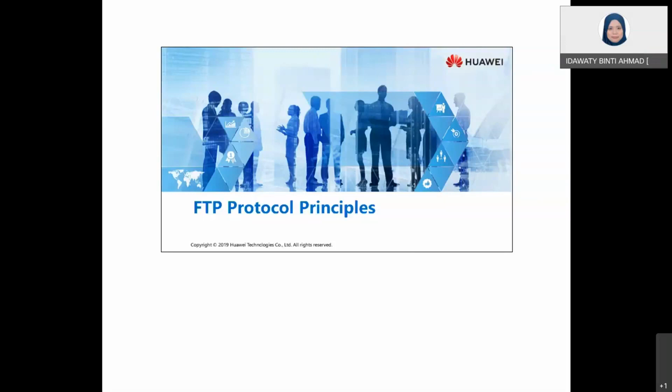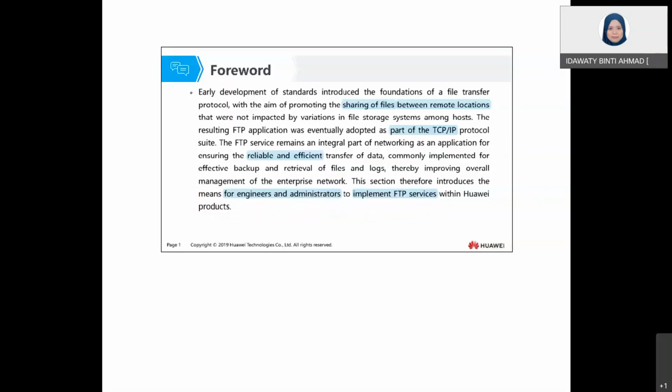All right. This session, we will discuss the FTP protocol. Okay, let's see next. So FTP, I guess everybody knows. What is FTP? FTP is a protocol for us to upload and download a file.